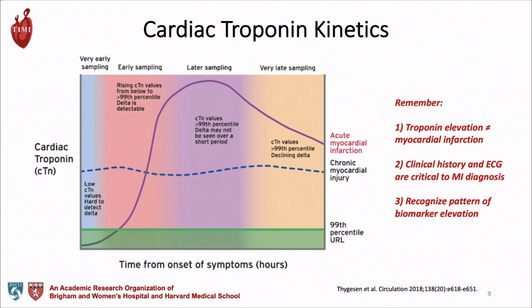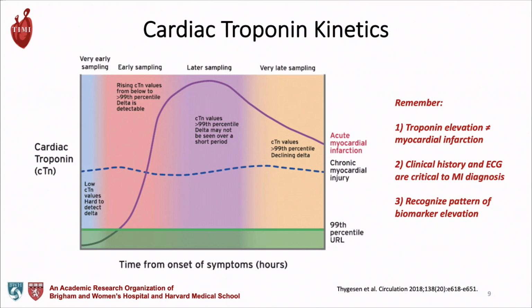By contrast, sometimes when we measure cardiac troponin, we'll see elevated cardiac troponin levels, but there's actually no change in a cardiac troponin level over time. And so there are certain people who have chronically elevated troponin levels, and when they're not dynamic at all, that is often an indicator that this is related to chronic myocardial injury as opposed to an acute myocardial infarction.